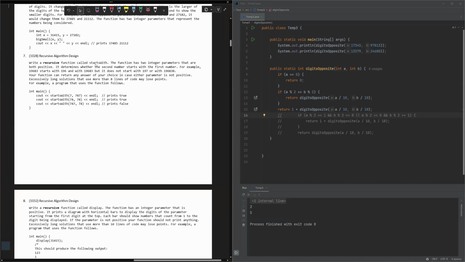Recursive function call. The function has two integer parameters. It determines whether the second number starts with the first number. For example, this number starts with this and with this, but does not start with 197.